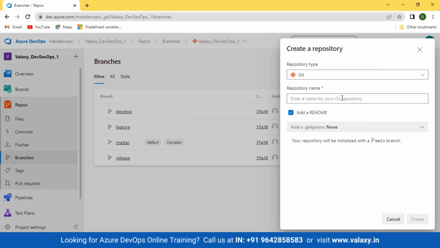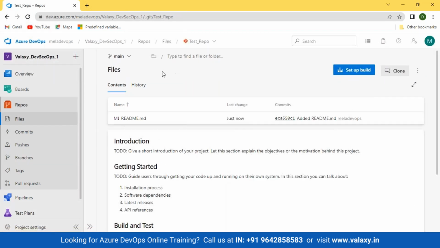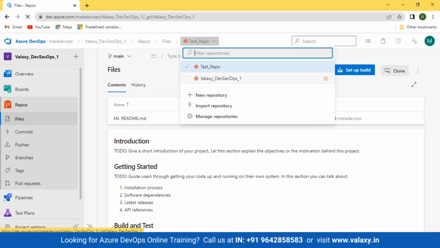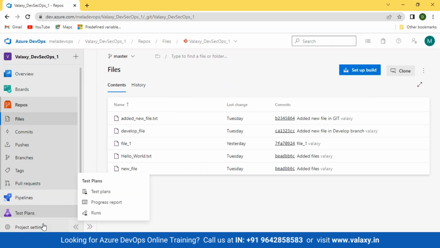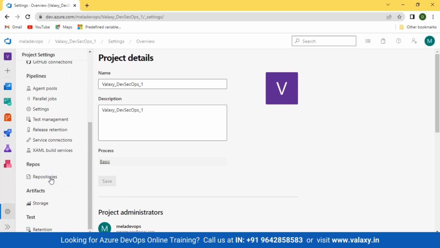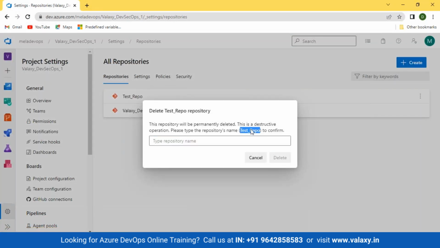Now let me show you. If I create a new repository, let's say a test repo, as soon as I create it, do you see the main branch got created? So this is what will happen. No master. The master is there because it came from my local. I had my master branch locally because I have an old version of Git running on my system. But if I make changes to the configuration, even on my local a main branch will be created.